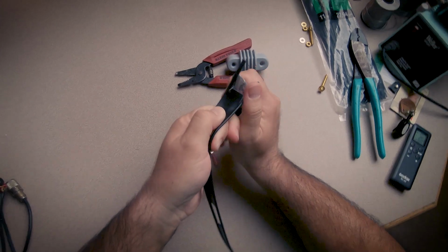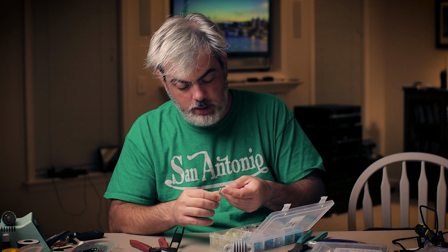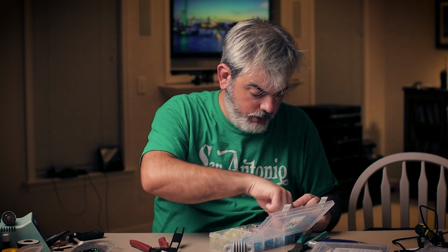So first of all, let's pick which connectors we're going to use. One thing you may want to do is get a screw out of your package and find out what's going to fit the best. The nicest fit. That's a good fit there. Yeah, we can go with that because we're going to be using washers. Or there's another side, these are the blue ones. It's the blue, the pink, and the yellow, and they represent the different wire sizes. The blue is 14, the pink is 18, and the yellow is 12 gauge wire. But you have one, two, three, four different options on the ring side in this kit.